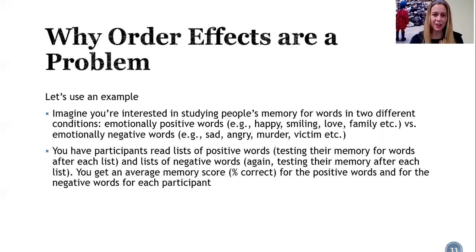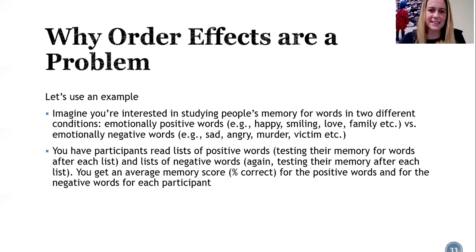In this one, we're actually going to use some numbers and show how the order in which you do different conditions can impact your result, can impact your performance on the dependent variable, and how counterbalancing can eliminate the confound but doesn't totally get rid of its effect. So let's use this as an example.